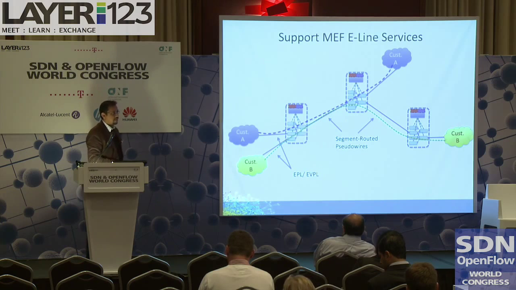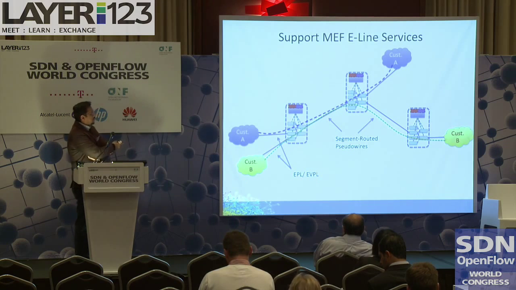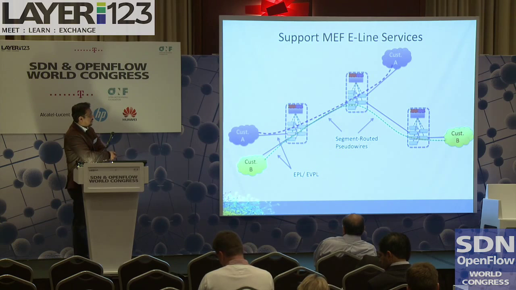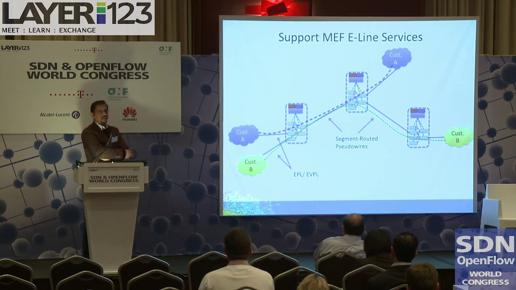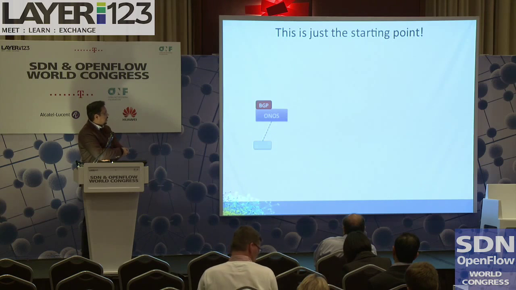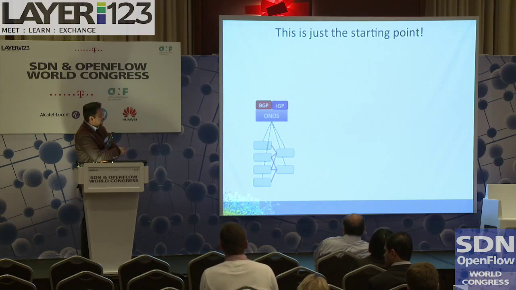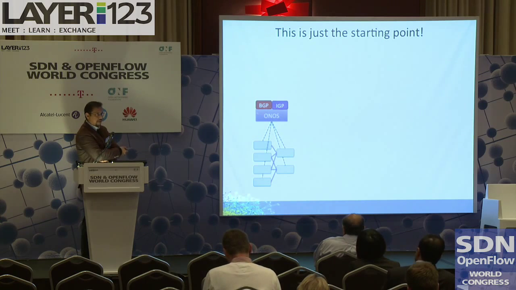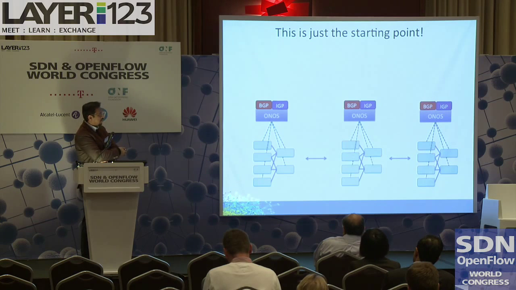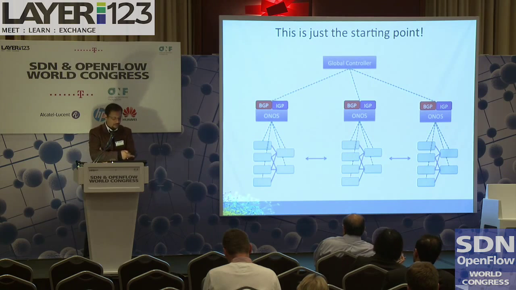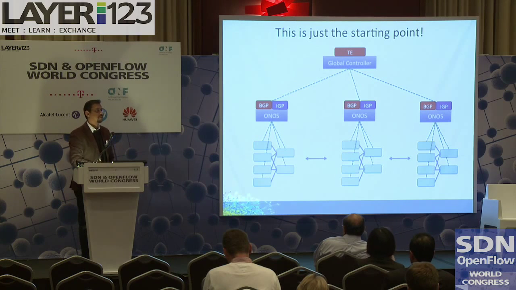And once you build that, then it really opens up the floodgates, because you can think of a number of other applications. For example, this is something that the ONF has been talking with the MEF about. Well, if you have these chassis-based routers, and you can build pseudo wires across it, well, then you can support Ethernet private line or Ethernet virtual private lines fairly easily across these chassis-based routers. Again, if you have the ability to build these chassis-based routers and you support an IGP in addition to BGP, well, you can then start replacing your wide area network. And once you do that, you have the ability to add another global controller, for example, to do traffic engineering on top of it. And this is what Google has done in its WAN network.